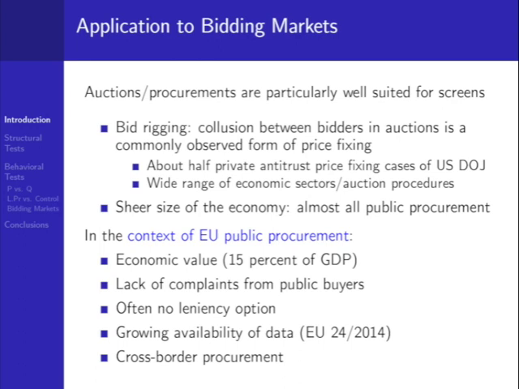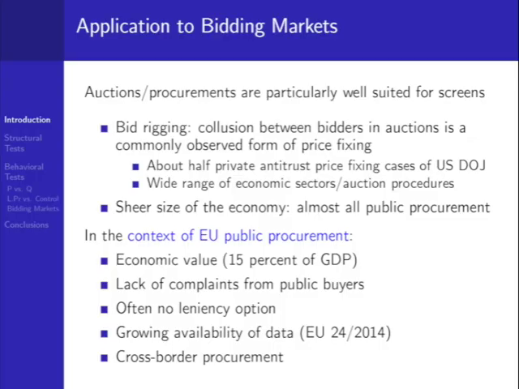first by very briefly summarizing things that have already been said about why auctions and procurement, this is a procurement conference, are such a good target for this kind of test. First, bid rigging, which is collusion in auction markets, is commonly observed in many markets. Half, more or less, of the cases investigated by the DOJ regarding collusion take place in bidding markets, and they involve an incredibly broad set of markets, from oil leases to online auctions to various aspects of public procurement.